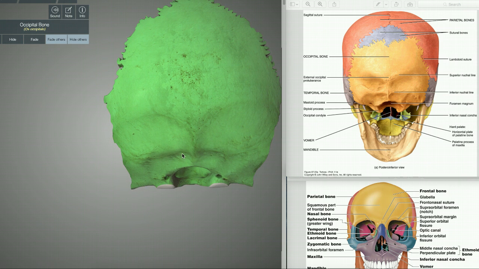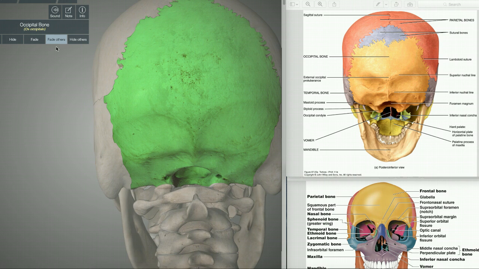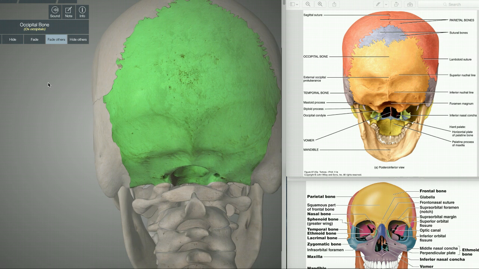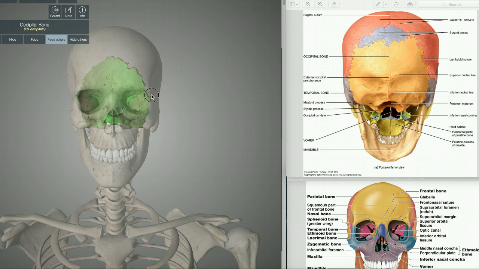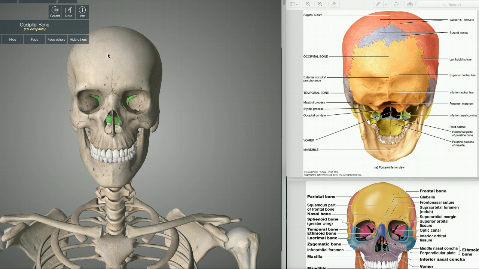If I hide this and go into a bit more detail, you can see these little bumps here, where your external occipital protrusion is, your superior nuchal line, and then your inferior nuchal line right here. These two little bumps, like a little hollow, are what you can feel if you palpate around the back of your head. Those are the key things you want to know from this lecture. Now, if I zoom back out and turn this skull around again, you can see the occipital and everything.